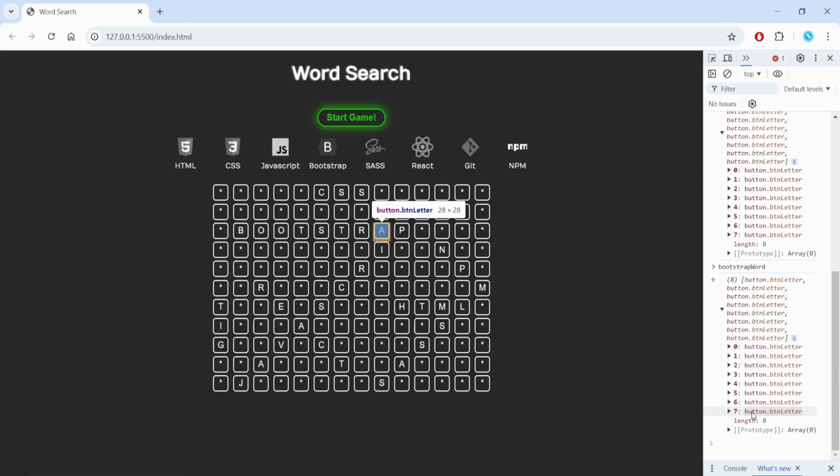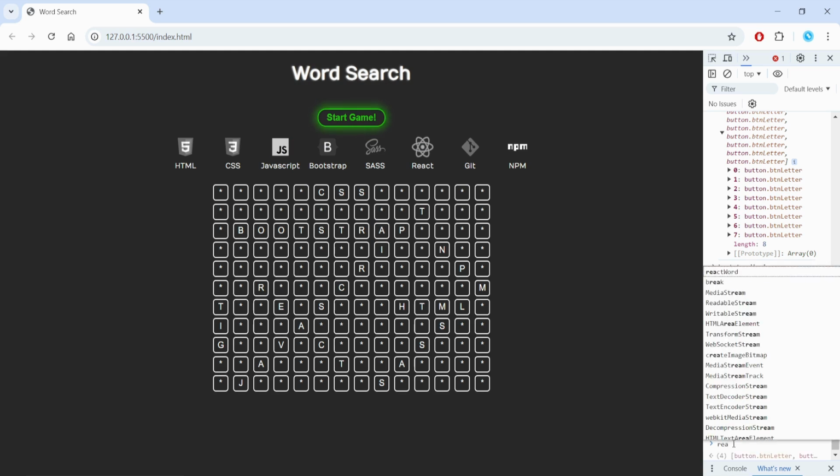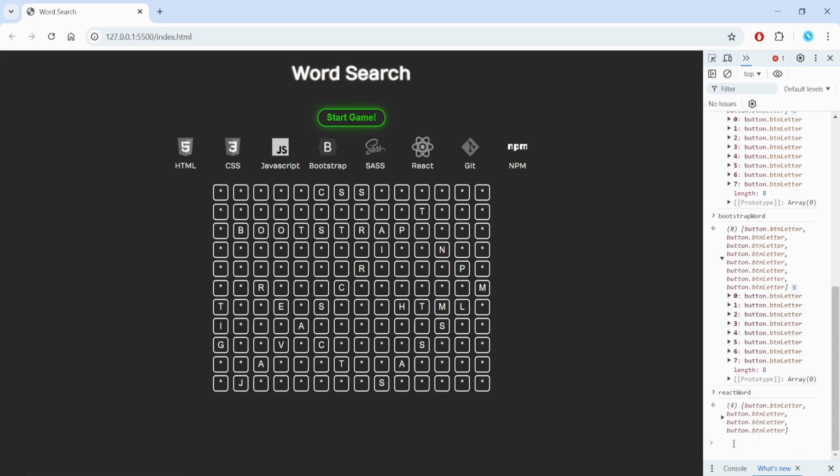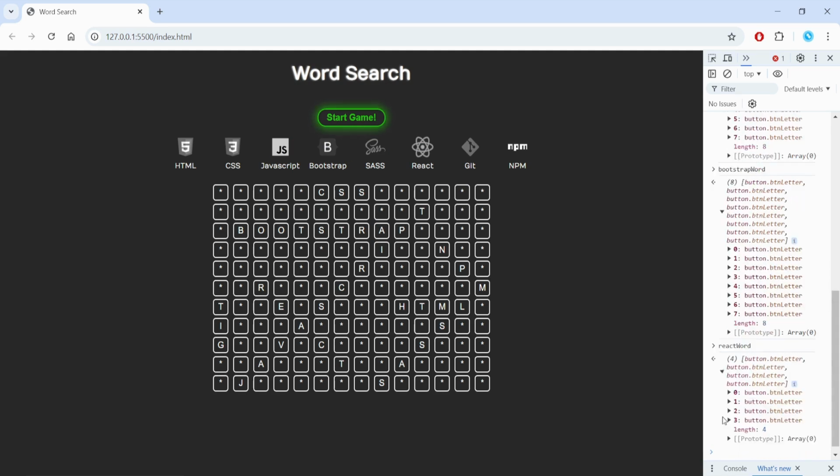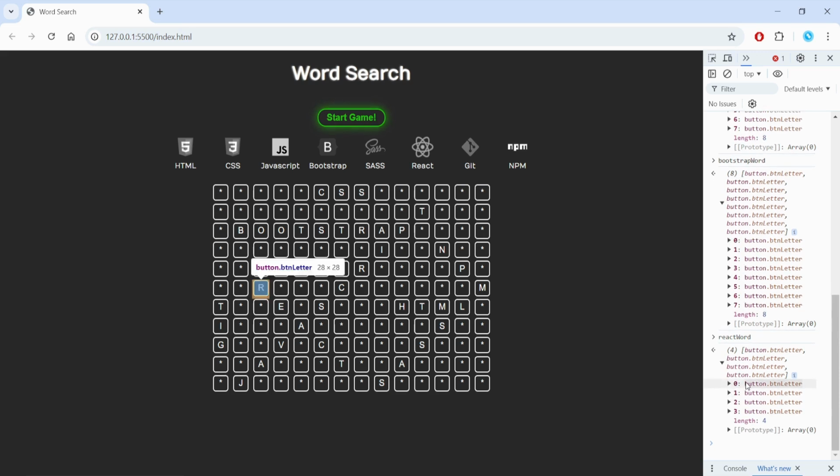There's a missing letter. The letter A is not stored in the Bootstrap word array. Now, let's check the React word. The letter A is also not found in the React word.